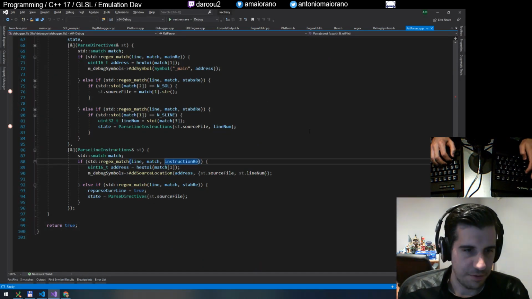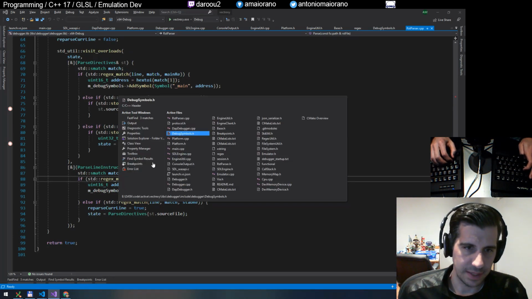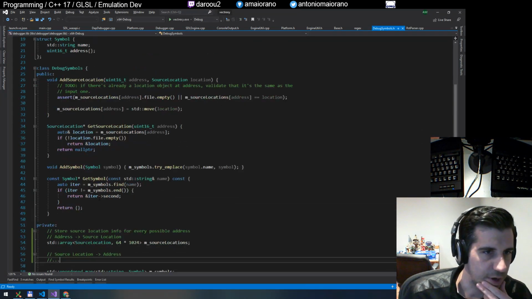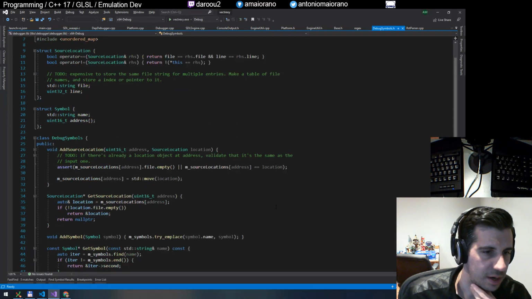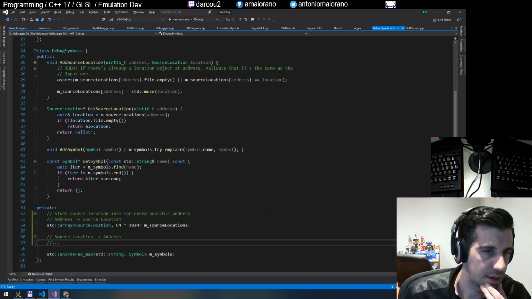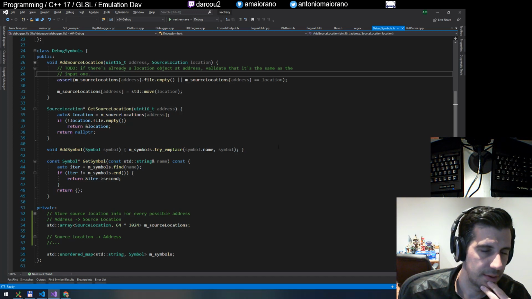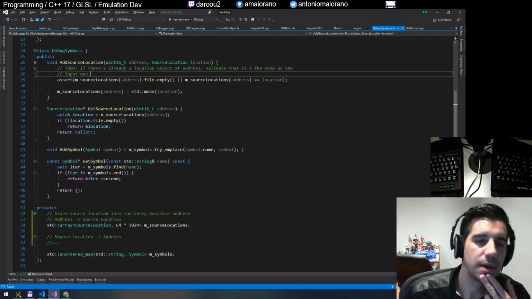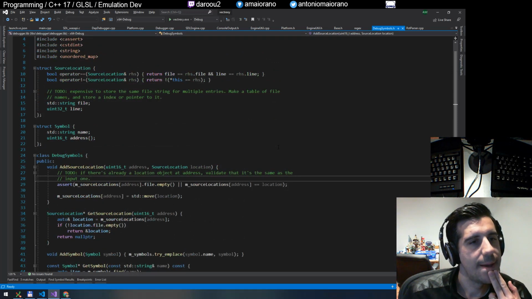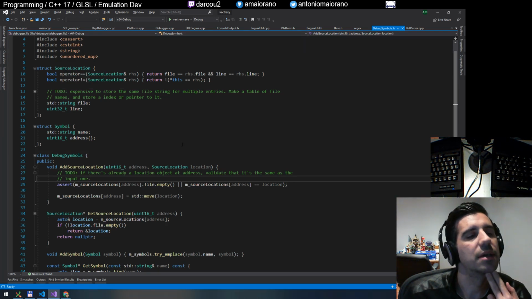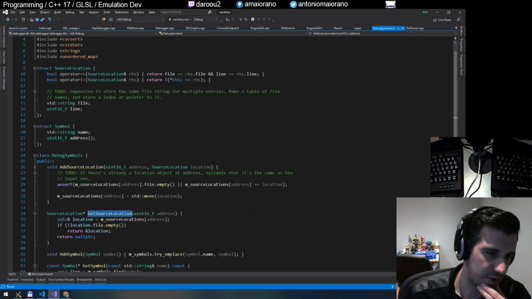So actually then to that end, I have to rework my debug symbols, because right now I know that I'm copying symbols everywhere, and I shouldn't do that. Well, I guess I could compare this way, but it's not super fast to do it that way. Plus I'm returning pointers here, which is kind of crap.